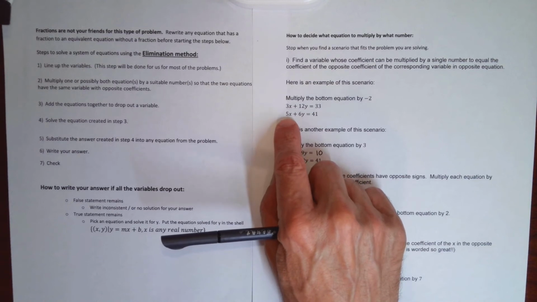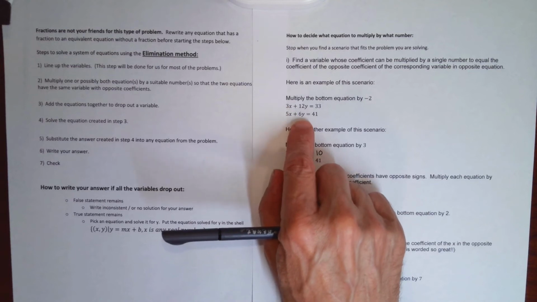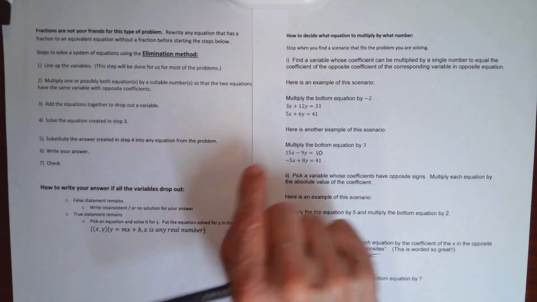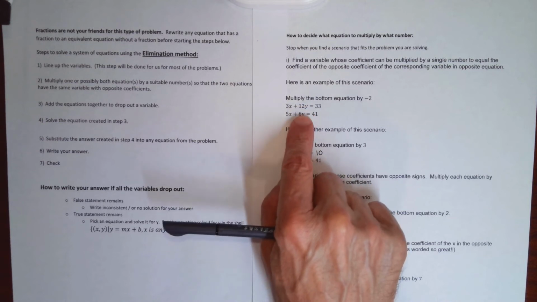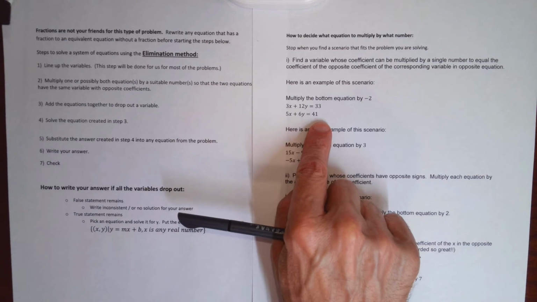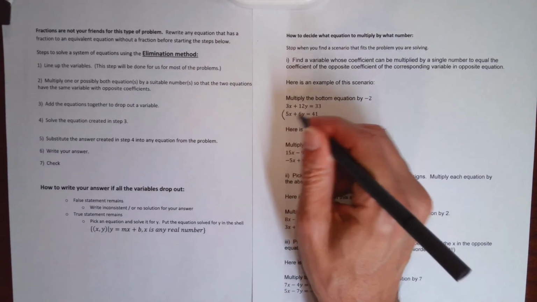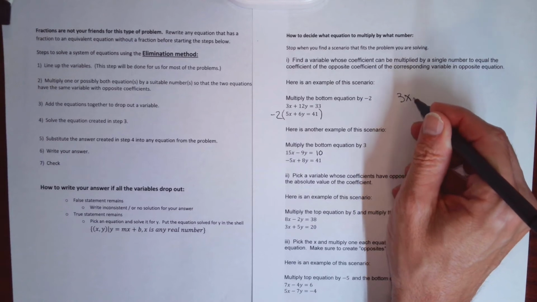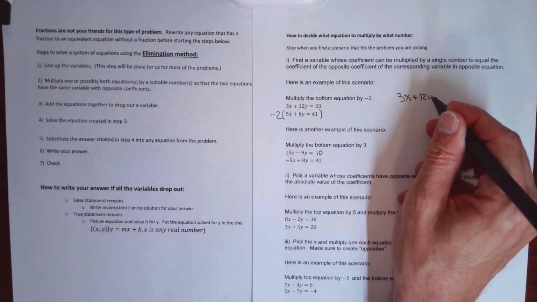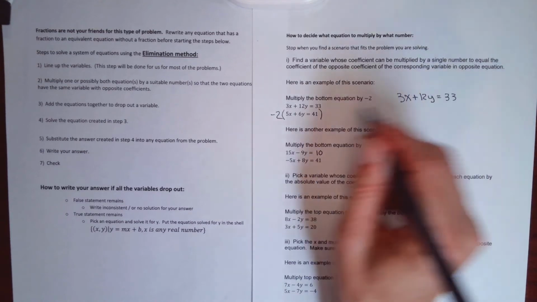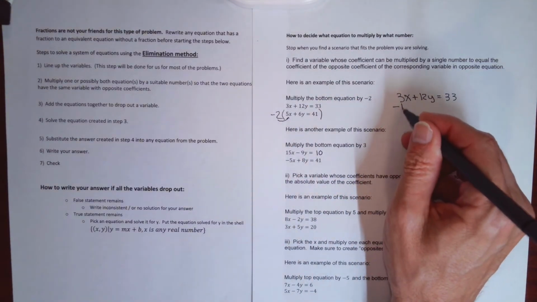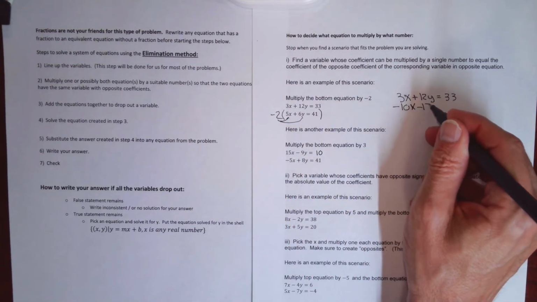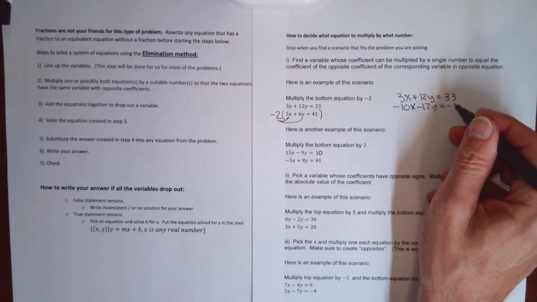The 5 in front of this x, can I multiply it by a number to equal 3? Not really. The 6 in front of the y, can I multiply it by something to get 12? Yes. So what I'm going to do is take the 2 that I can multiply this 6 by to get 12 and multiply the entire bottom equation by that 2. But on this step, I'm going to want the signs to be different. What I'm going to do is multiply every coefficient and constant in the bottom equation by -2. I'm going to do -2 times 5x and get -10x, -2 times +6 and get -12y, and -2 times 41 and get -82.